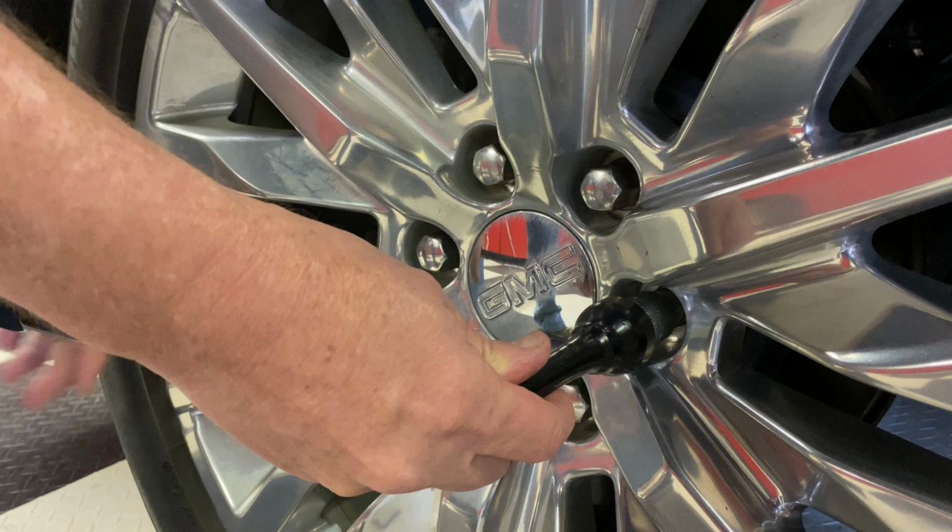All right. Two things that you'll probably need in order to perform this. One, your locking wheel lock. If you don't have this, the key, you're going to be done. Yes. Then you might as well walk.